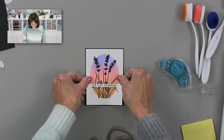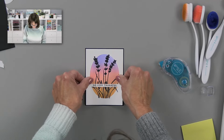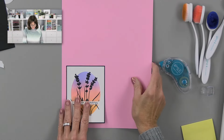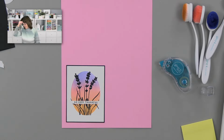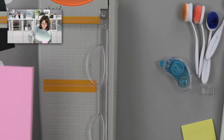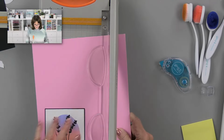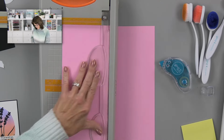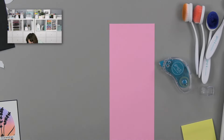And I think it might be really cool to use bubblegum as the card base for this. Let me see if I have some. I do. I think that'll pull that bubblegum pink out of there. It didn't even look like bubblegum to me, but once you get the cardstock on there, your eye is just drawn right to the bubblegum spot in that blend. So we're going to cut this down using the big cutter to 4 1/4 by 11, because I don't have a bubblegum panel.